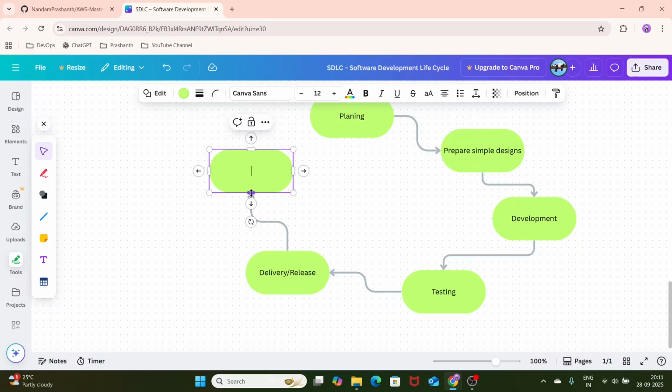And then feedback or review happens. And then again the cycle goes on.